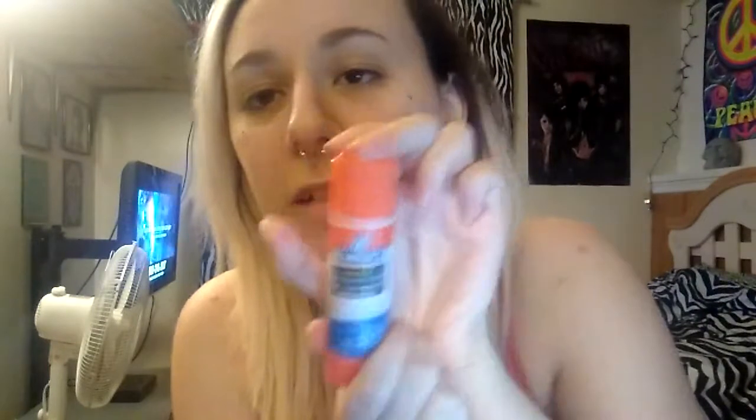Another thing is a glue stick. If you're going to cover eyebrows or any type of hair, use a water soluble glue stick. It will help you in the long run, trust me. I'm still trying to get the hang of it. I've only used this once since I bought it, but it will cover your eyebrows. You just have to use a concealer and powder too, but it will help you in the long run, especially if you're first starting out and you don't have the professional stuff. This still works. It will not rip off your eyebrows, trust me.